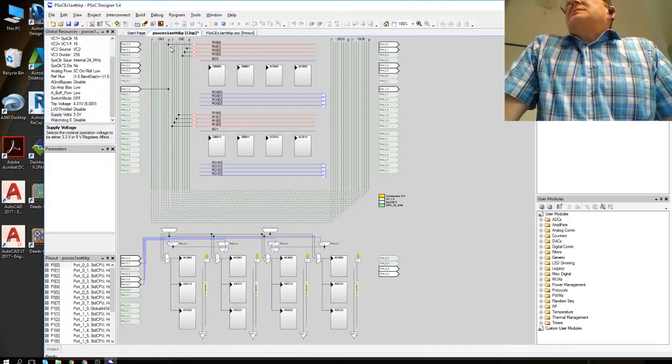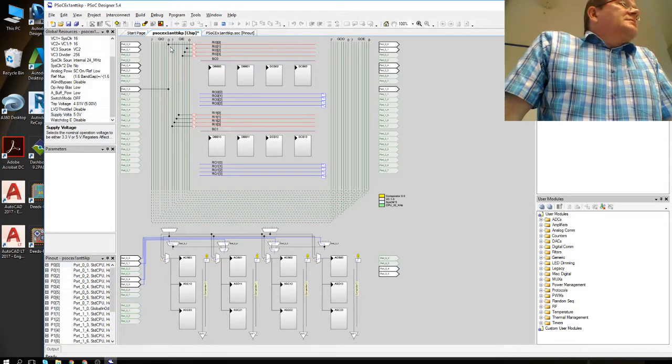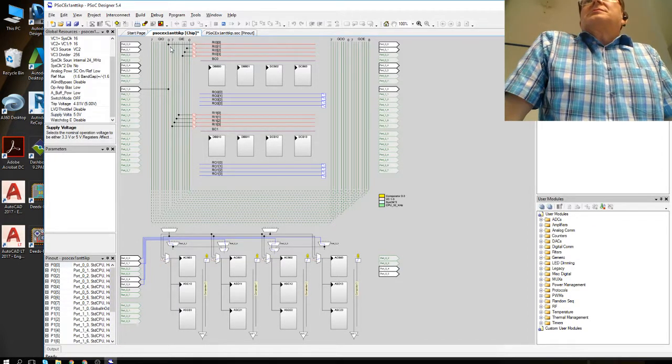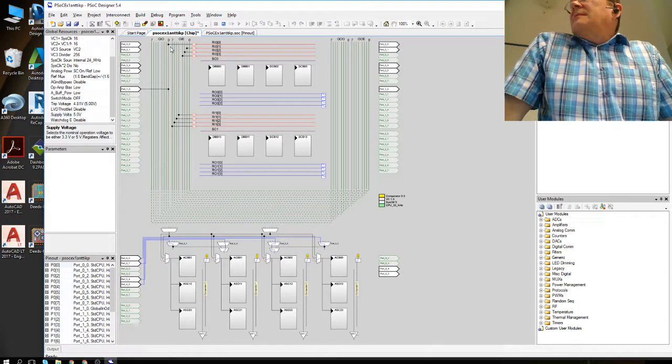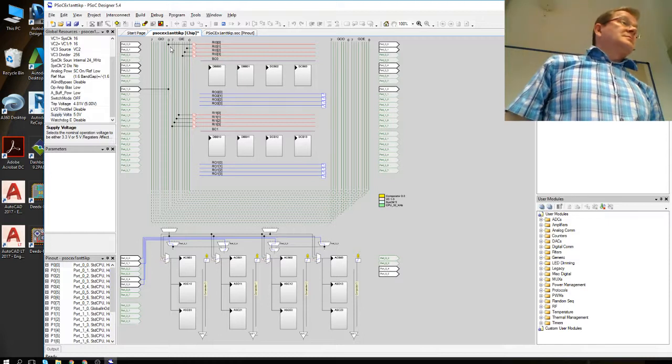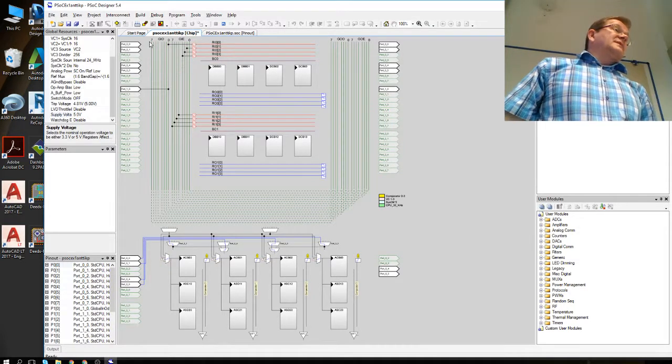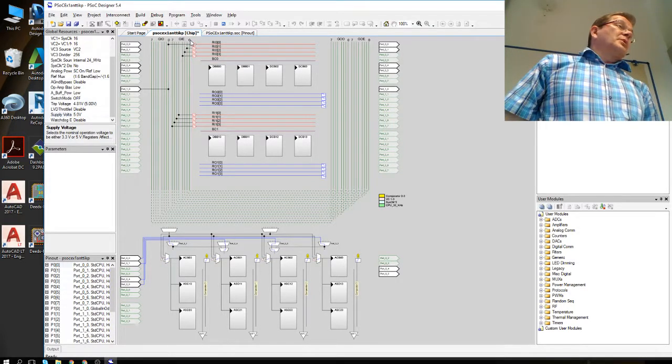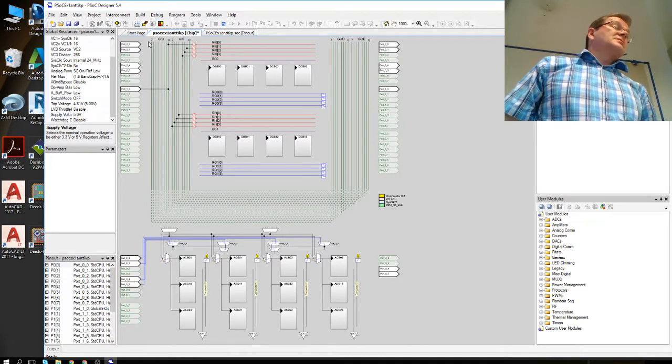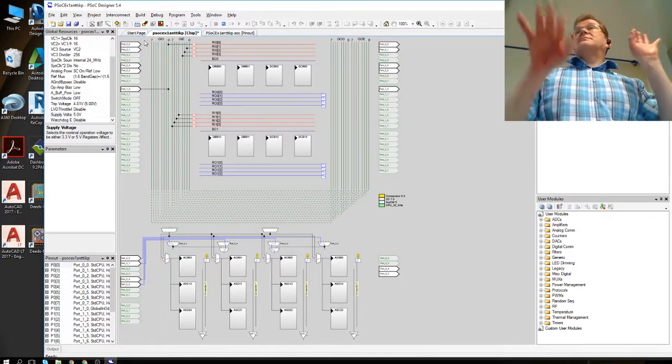These lines are actually organized as nibbles, half of a byte, 4 lines only. And then the even number ports and odd number ports actually have different lines.